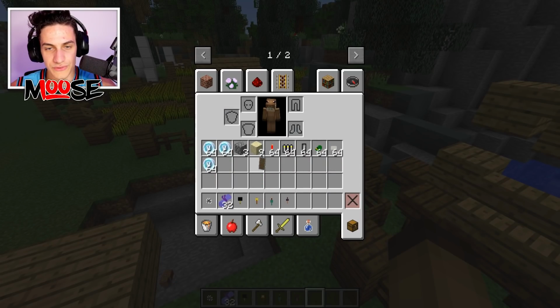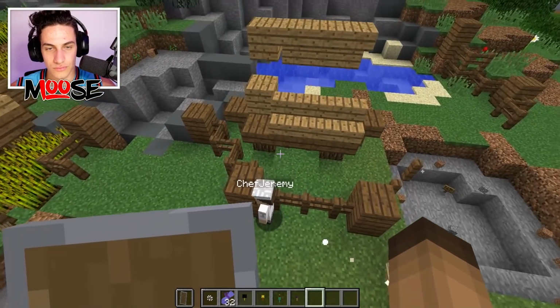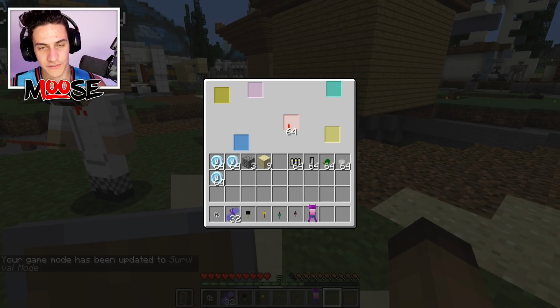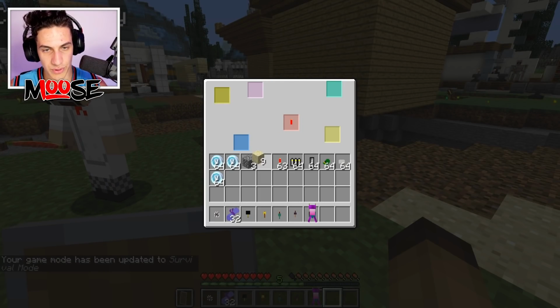I clicked the loot llama back inside. They're like little chests with different colors. What do they do? Oh, what the heck? That's so cool. Oh, you can fill it up with things. Yeah, so when you break it, it drops it.